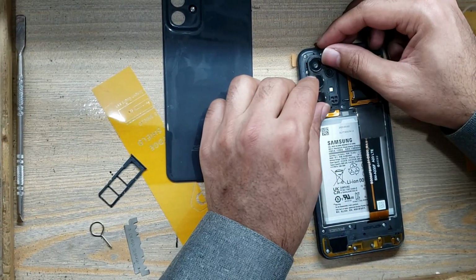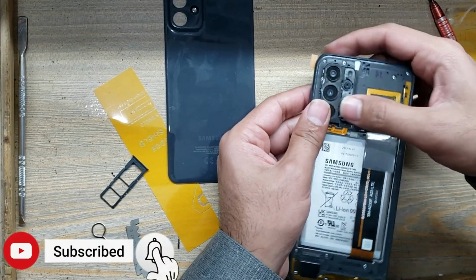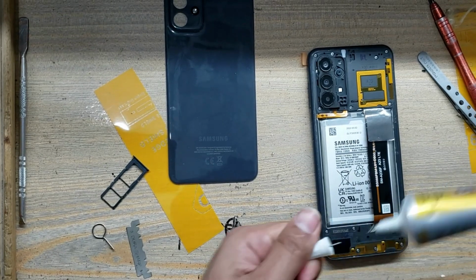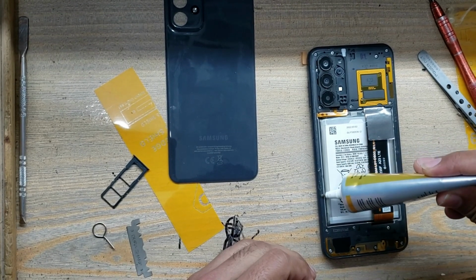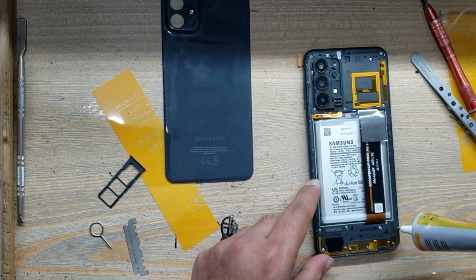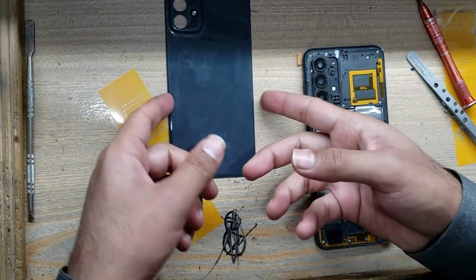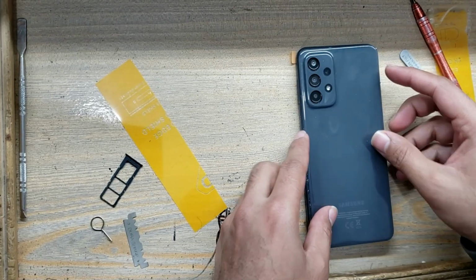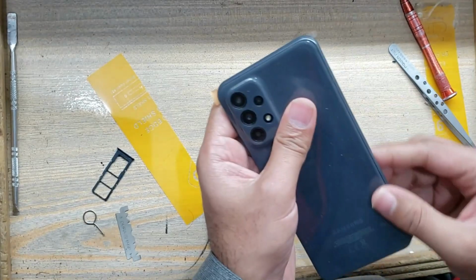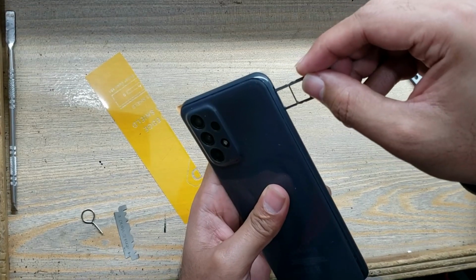Install the camera glasses. Apply gum around the body on the place of the back cover of the phone. Install the back cover of the phone. Insert the SIM tray in the phone.